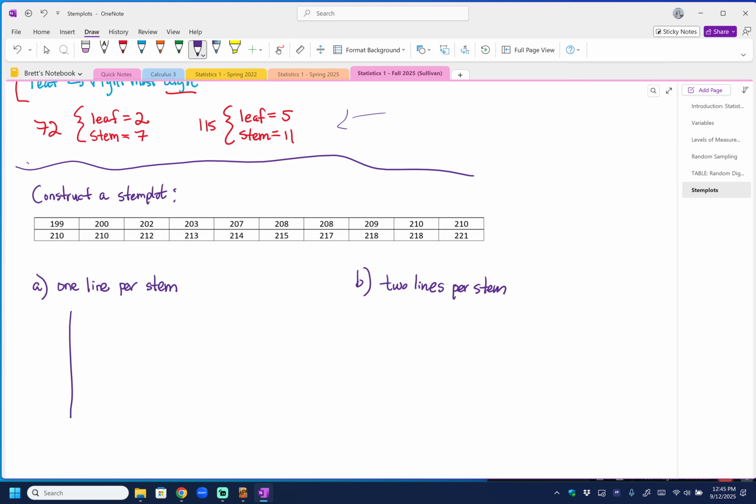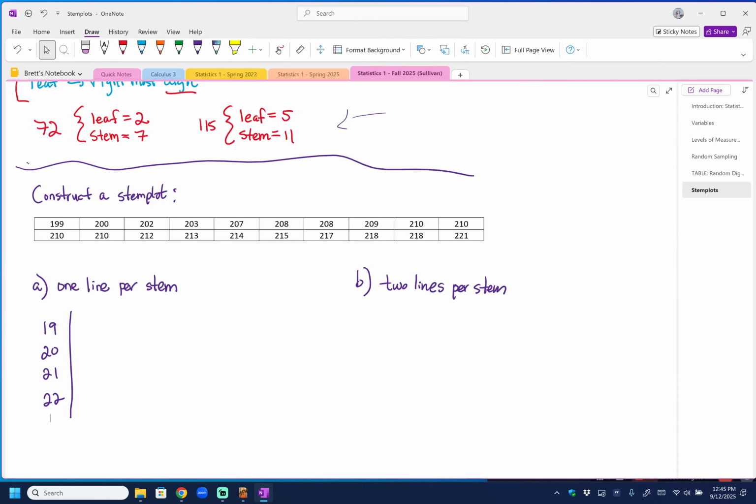So for example, in our first number, our lowest number, we have 19 as our stem. These numbers are in order, so that is going to be the lowest stem that we're going to have to deal with. That's going to be our first number that we place over here. Now we want to find our highest, our largest stem. We go to our largest number over here, and it looks like 22. So we need all the integers that fall between 19 and 22 on the left side. So we have 19, 20, 21, and 22.